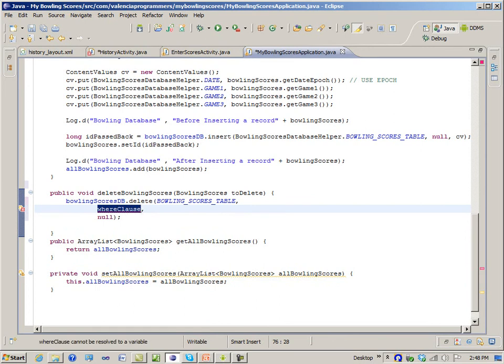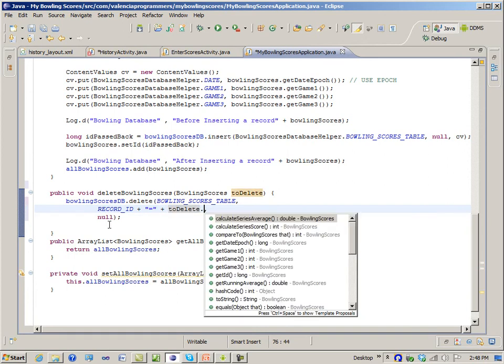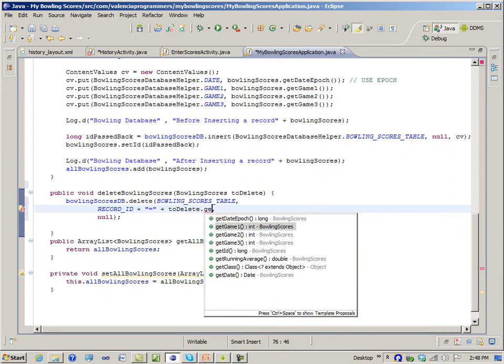And I dug around a little bit, and what we need to specify here is the record ID concatenated to an equal sign, concatenated to the toDelete object, and get the ID out of that object.